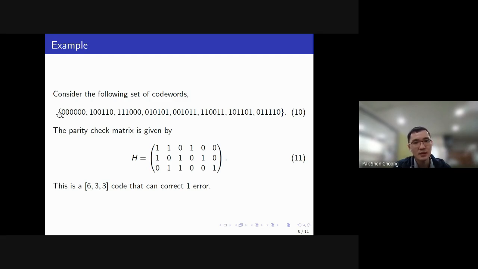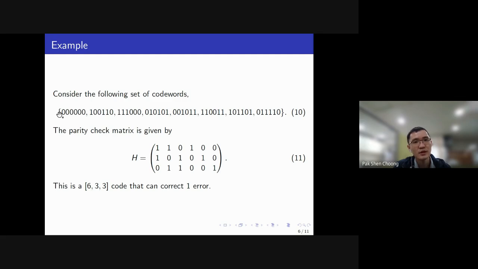Because we have 3 bits of message, the first 3 bits will cover from 000 to 111. And then the parity check matrix is given by this. For this kind of code, if you compute the floor function just now, you can only correct up to 1 error.